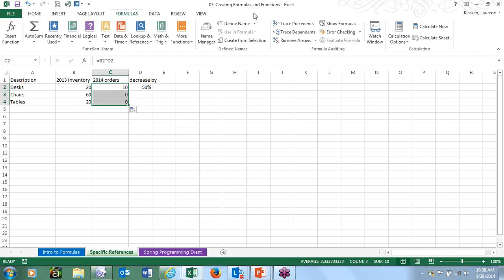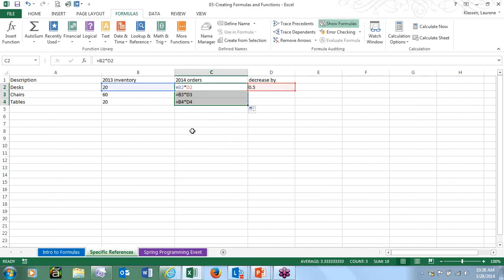I'm going to show you a handy tool in Excel. It's on the Formula tab, and there's a little button called Show Formulas. Now notice here, our first formula is correct. As I see my formula, it's equals B2, it's highlighted in blue, multiplied by D2 in red. Let's go to the one below it. It's doing equals B3 multiplied by D3. It's simply copying the exact same format that I had previously. Well, I really don't want the cell D2 to change in my formula. I always want it to be D2. So what do I do in that case?